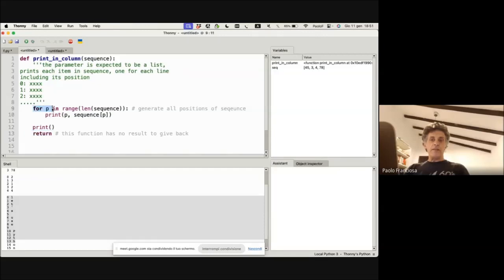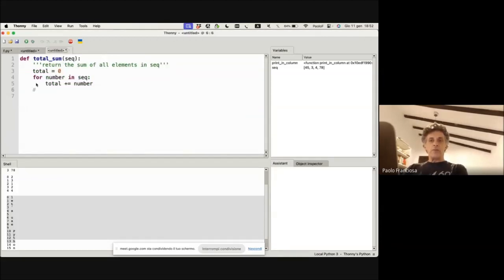So the indentation is important. This is into the loop, so this is performed many times. And this is performed one time at the end. Okay? So we do this and this and this and this. And when we are done, then we go ahead with the next statements.